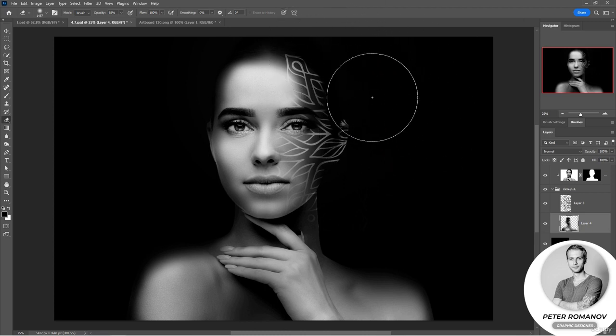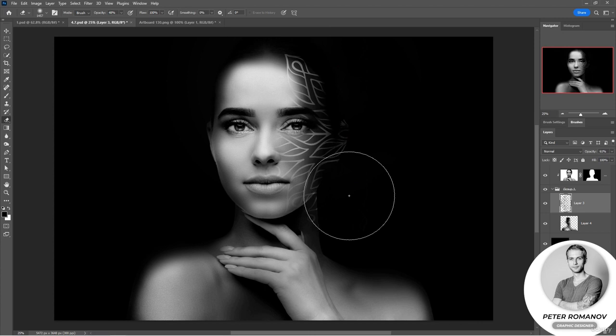Look, a transparent area appeared right here. And in those places where I think that the pattern is too active for me, we will now reduce the transparency of the eraser to half, and it will not erase this pattern completely, but only half. Look, I use it here, and it erases it by half and gives a certain volume. We can make this pattern a little less intense along the borders of the face with the help of an eraser.